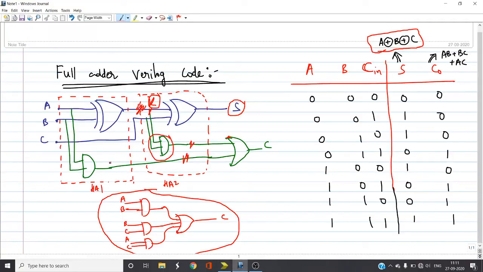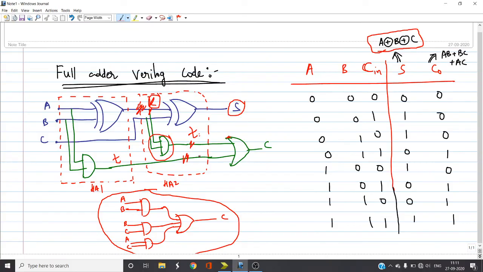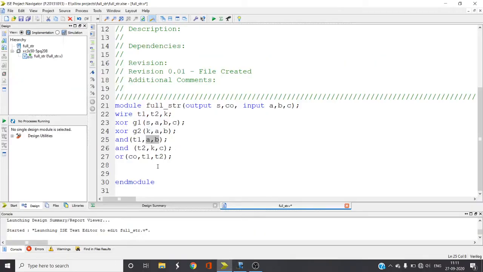From this first AND gate, the output is taken as T1, and this is taken as T2. For the other AND gate, the inputs are A and B. For the final OR gate, T1 and T2 are given as inputs, and output is taken as carry out, C0.